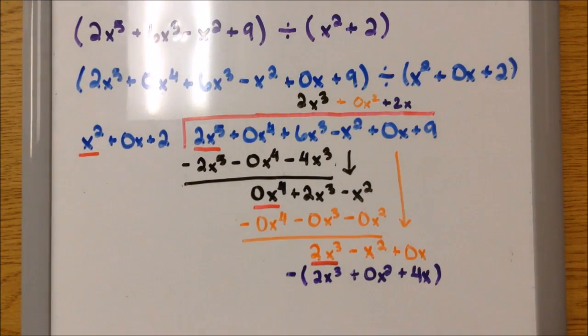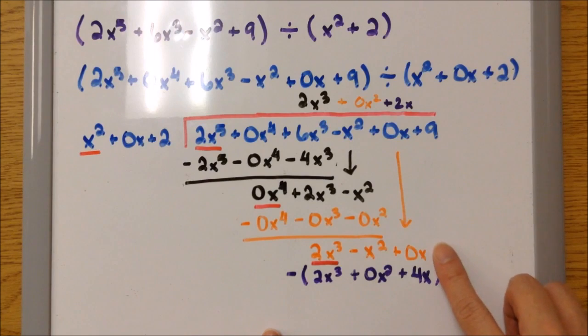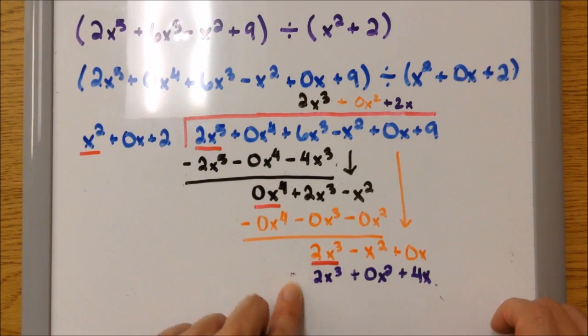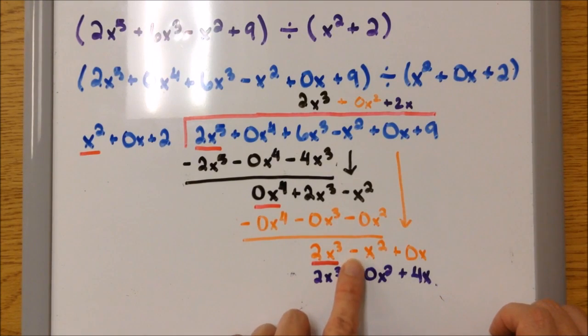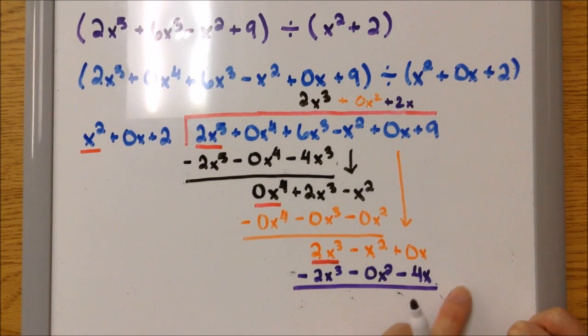And again, I want to get rid of the parenthesis, I don't want it to look too confusing, so I'm just going to change the sign of everything that's inside. So get rid of the parentheses with the minus, and change all the signs. Since they were all positive from the beginning, they're all going to be negative. So minus, minus, minus. There we go. So 2x to the third minus 2x to the third cancel out.